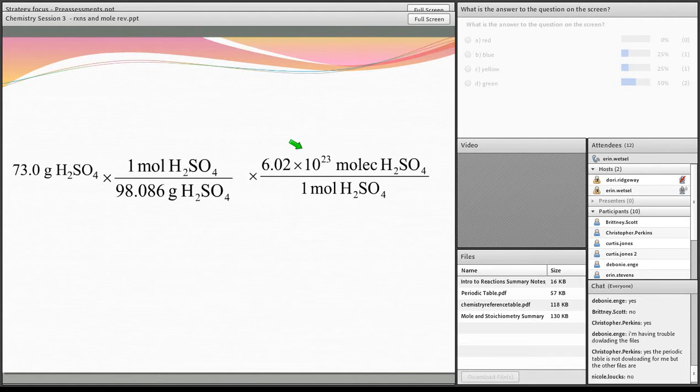If you look back at our answer choices, that is answer choice D, which we had, I guess we could call that a majority. 2 out of 4 that voted went ahead and selected answer choice D. So great job in terms of working through those practice problems related to moles.